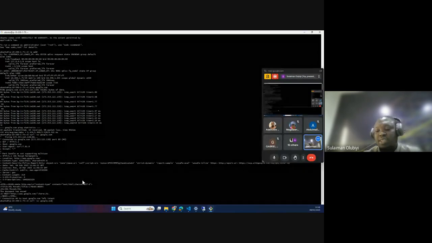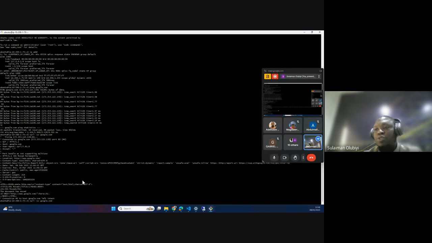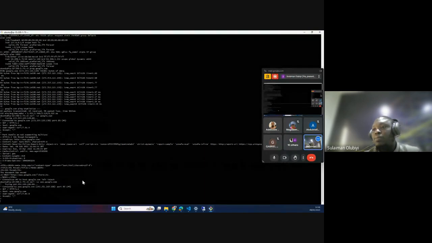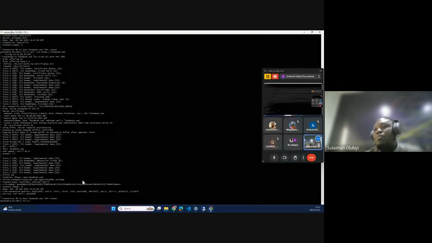So I can view google.com. Can you see? I can access google.com. Let me call Facebook. It shows that this server has access to the internet, and that's basically what a web server needs, so that you can expose your service and all of that to the internet. I think this one is facebook.com, so https. Yeah, I'm on Facebook. So I think we are all good.